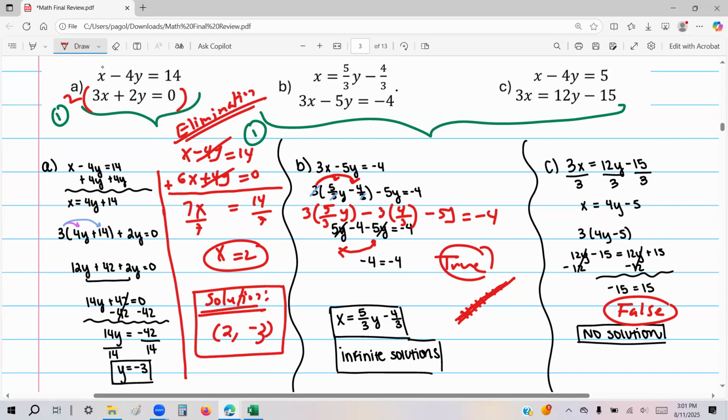Solve for whichever you want to solve for first. So here she solved for y first, and using elimination, I solved for x first. So whatever you want to solve first, solve that, and then replace that number into one of the equations to get the other value. So once I get x, replace into one of them to get the y. She did the same thing. She got the y, and then replaced into one of them to get the x.